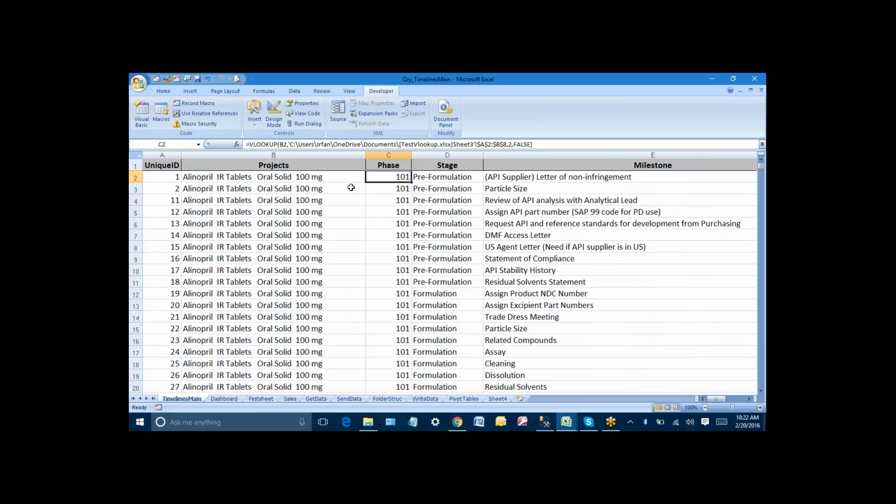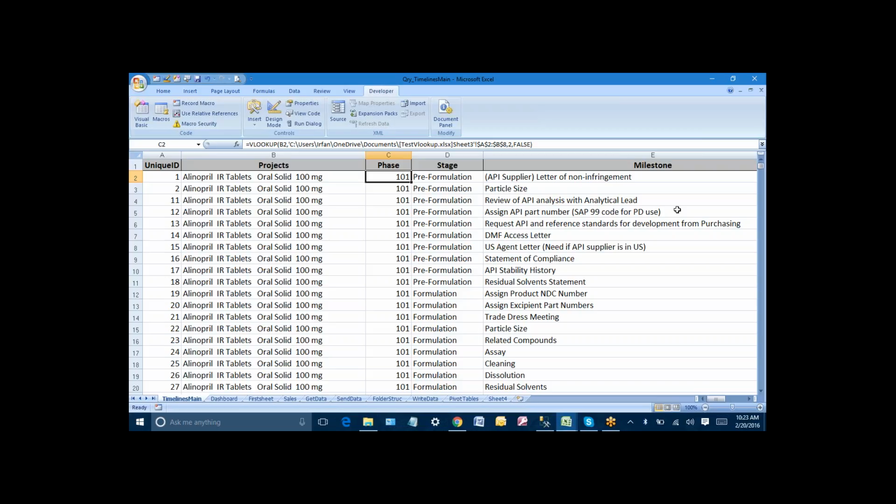Let us say you have 100,000 rows and you have 10 columns with different formulas, and if you change any formula in any of the columns, Excel tries to recalculate every time. Even if you change one formula, it is going to recalculate the whole sheet.